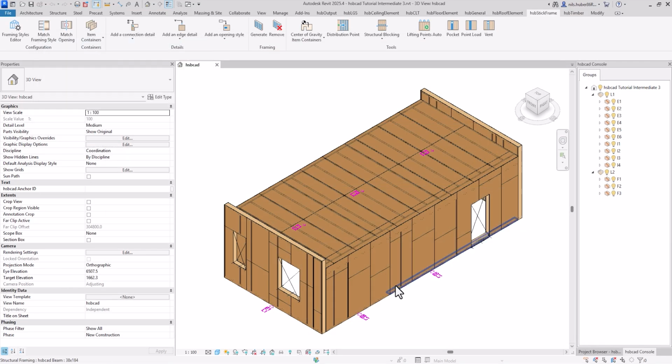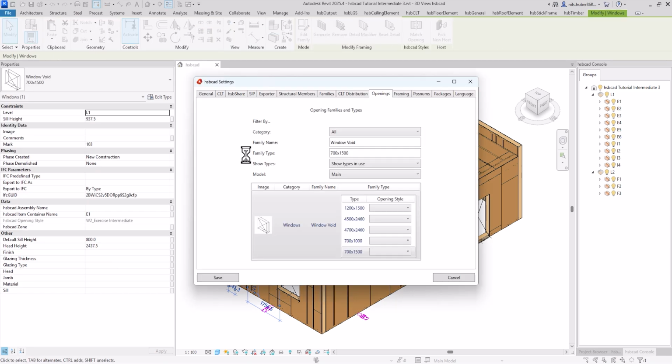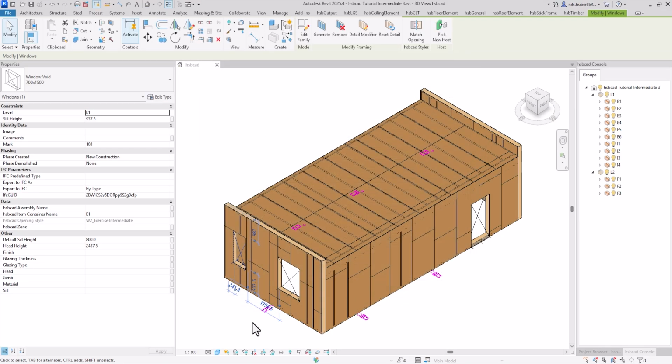So after clicking OK, we first have to assign this opening style to our window. You can do this in the normal tab up here by using the Match Openings command, but you can also choose the opening and then click Match Opening in this Modify ribbon up here. And by that, it will be marked which one you want to assign to. So we just want to do it for this one. And for this opening, we're using Style 1. And we save this. And we can hit Generate.